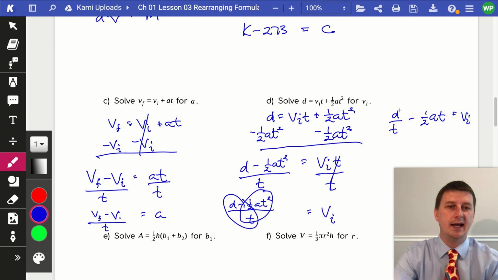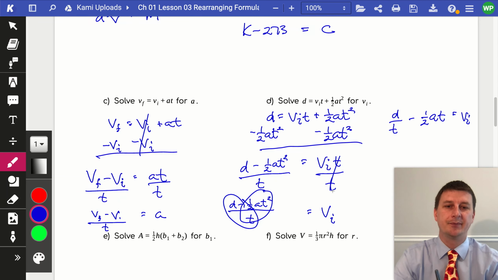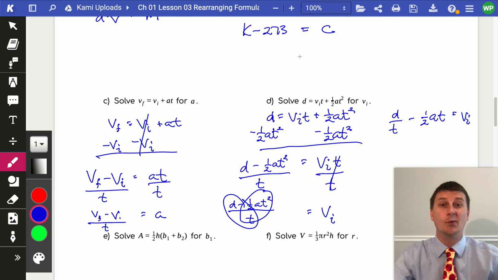Again, if you did not see that you could do this, don't worry about it. Don't do it. But if you did, you're in good shape. For this one, this is a perfectly acceptable answer as well. So either of these answers, whether you got this one or that one, perfectly okay. Don't worry about it if you didn't get this part over here.